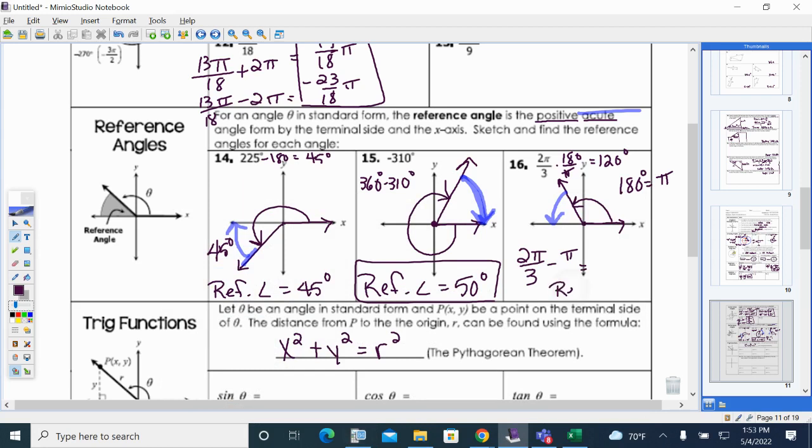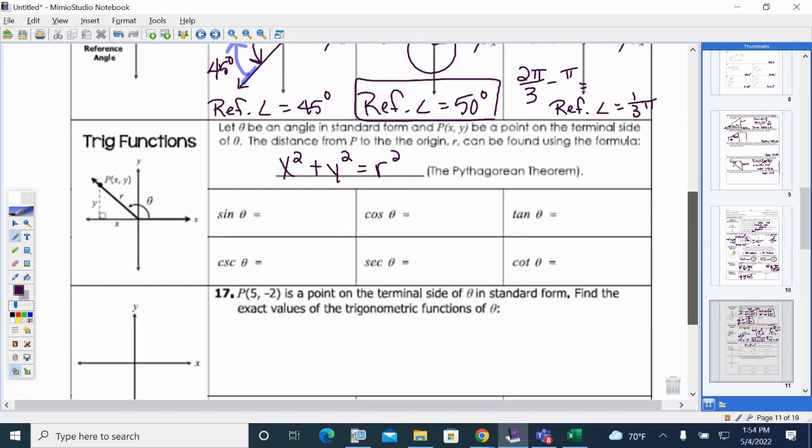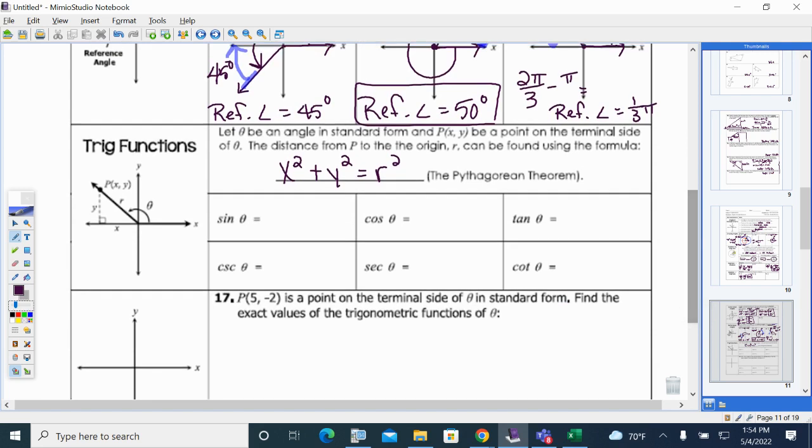My reference angle is 1/3 pi. All I did was I made it positive. I need to know what that measure is. That measure is a positive measure, and it's measured in as 1/3 pi. Once you subtract, you get 1/3 pi. Now, what you could do, if radians are still very confusing, if I take 180 and I subtract the 120, we get 60 degrees, and then you would take that 60 degrees and convert it back to radians.